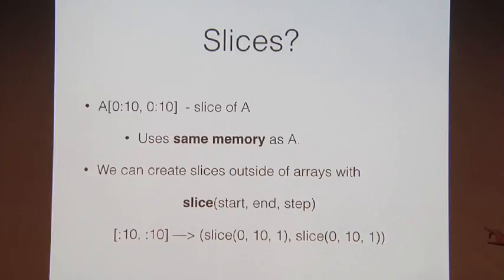When you have some array, and you take some section out of it, some running total, you get a slice, or a view, it's also called. You've taken slices, you get a view. It uses the same memory, okay? And we can create them outside of the usual indexing format, using the slice command. So to write 0 to 10, we just do this. And those are just objects that have a start and end at a step. That's all that's in there. In fact, I don't know if they're even implemented in C. They might be implemented in pure Python. But that's all they have. So serialization is just communicating these 3 numbers, okay?